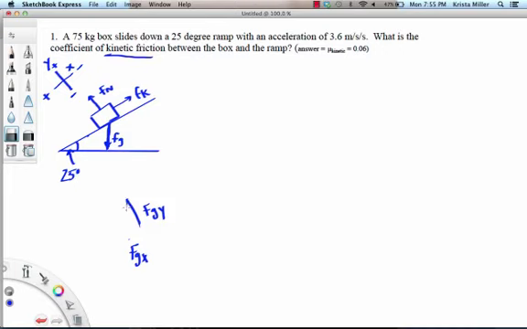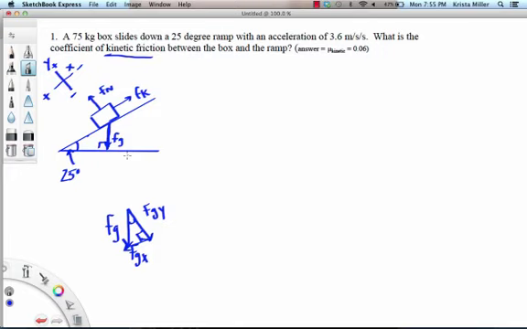Let me see if I can clean this up a little so it's clearer where our right angles are. If I run parallel to my existing y-axis, that's the force of gravity in the y, coming down here, the force of gravity in the x, my right angle, and then here is my force of gravity. So we're going to deal with this theta, and remember, we have a right angle right here. If this is a 25-degree angle, that means this has to be 90 minus 25, which, as you know, should be 65. I'm having a minute here.